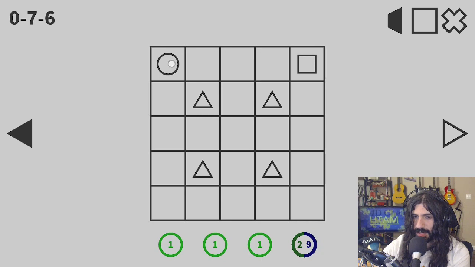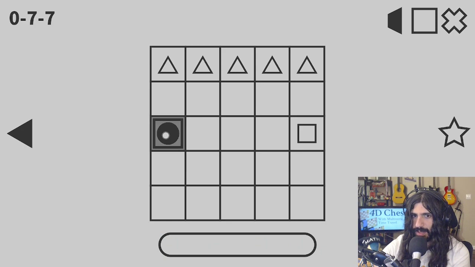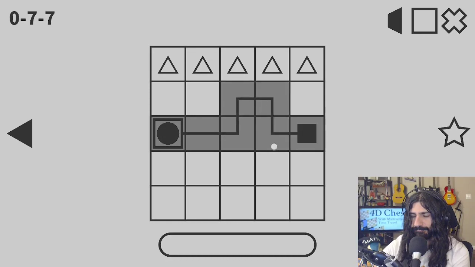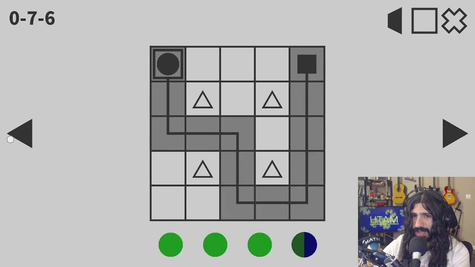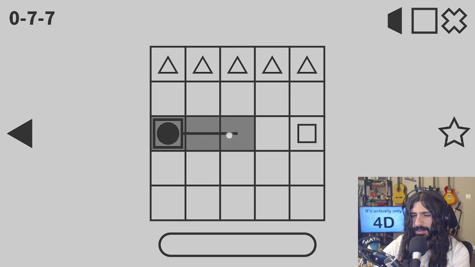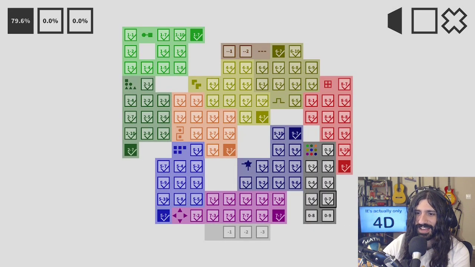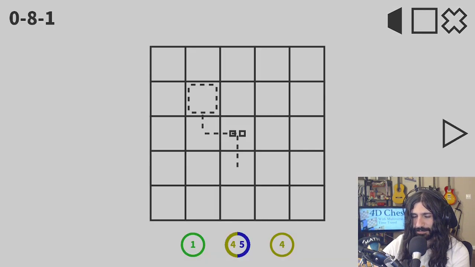1, 2, 3, 4. 1, 2, 3, 4, 5. Sir, how very dare you? 1, 2, 3, 4. What's wrong with me? One, two, three, four, five. I did the thing. Aha. Okay. Cool.